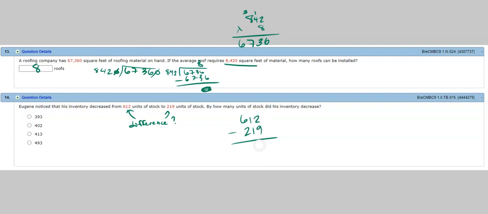So 2 minus 9, we can't do it. And then if we borrow from this 1, we can go ahead, but you will see it's going to be a problem because we borrow from the 1, we get a 0. So we can turn this 2 into a 12. 12 minus 9, we can do this, 3. But now we cannot do 0 minus 1, so we have to borrow from the 6. This 0 can become a 10. Now 10 minus 1 is 9. 5 minus 2 is 3, so 393. That's the ticket.